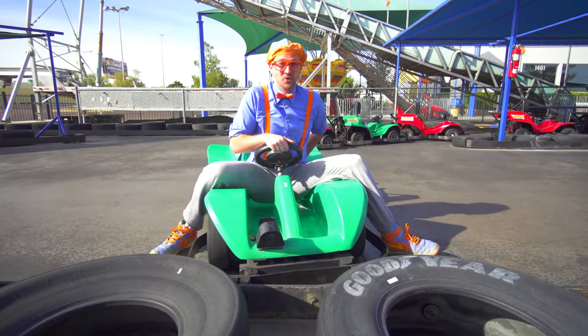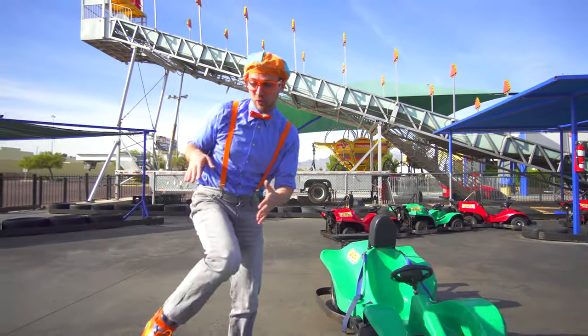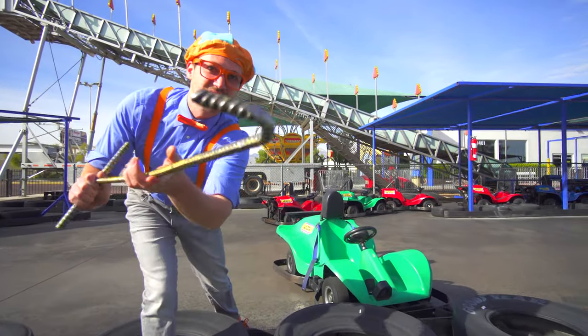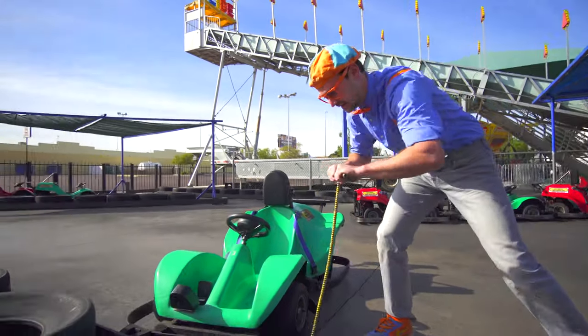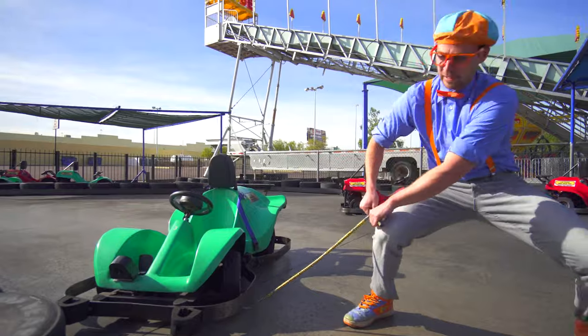Since go-karts only go forward, you have to use this tool when you crash into something because you can't go forward anymore. See? It's like a piece of rebar with a hook on the end. Wow. Okay, check this out. Hook it under there. Give it a little pull.